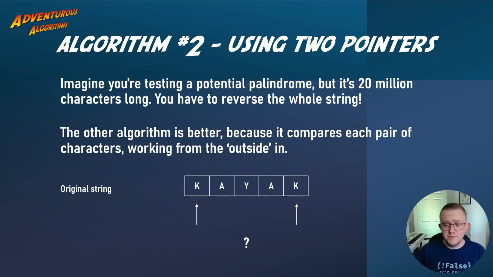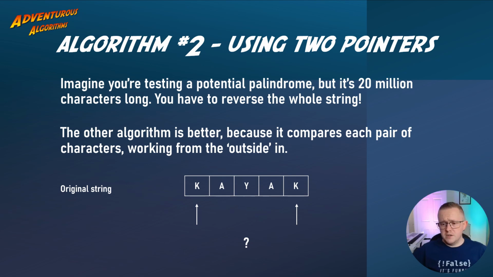This second algorithm is a totally different way of solving the palindrome problem rather than reversing the string. And this is something that, in first year uni when we were doing this and the lecturer pointed it out, because nobody had ever mentioned this way of solving this kind of problem before, you think, oh, that's great, why did I not think of that myself?